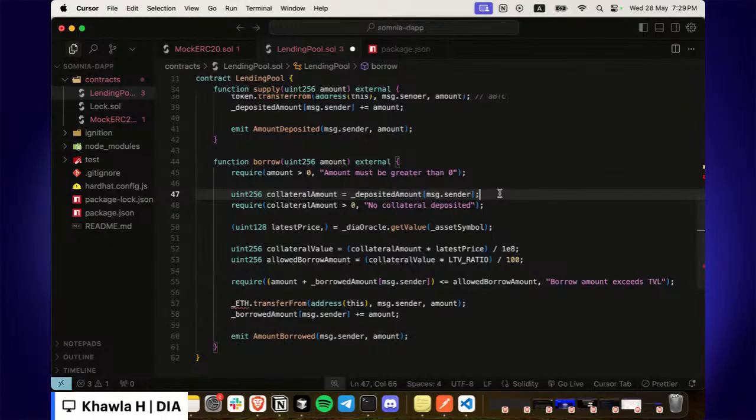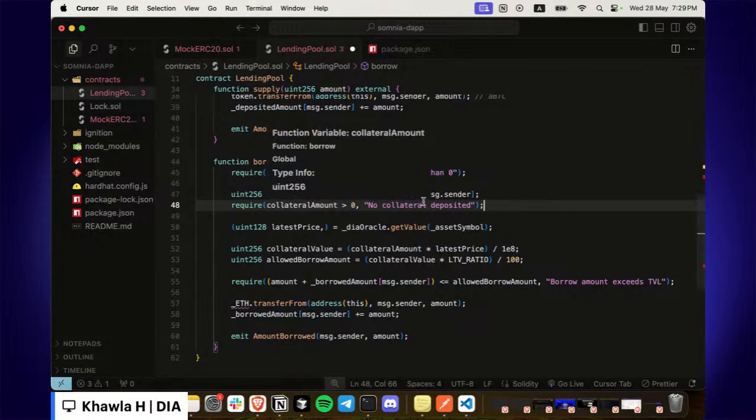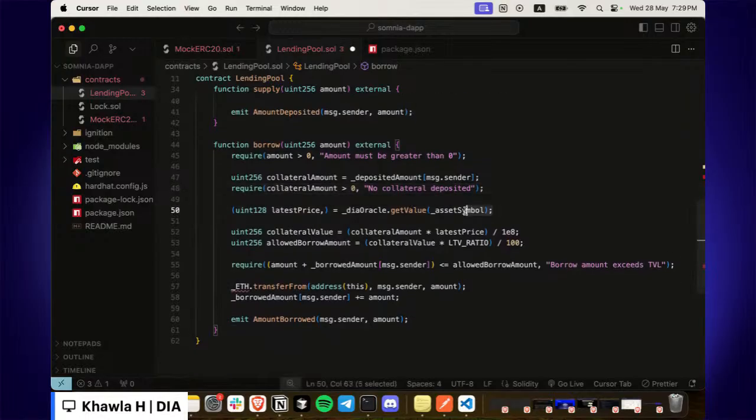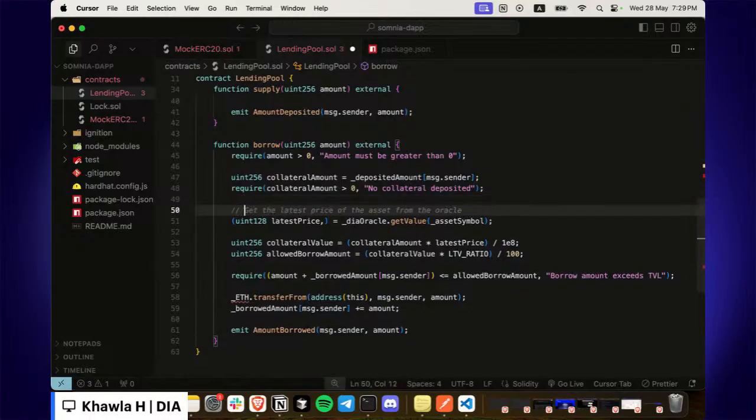We're accessing that through message.sender. And then we're requiring that you have some collateral, and we do that by checking if it's non-zero. And then here comes the part where you call the DIA oracle to get the latest price of BTC.